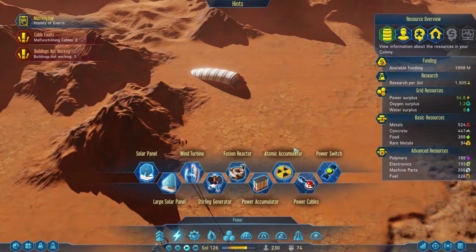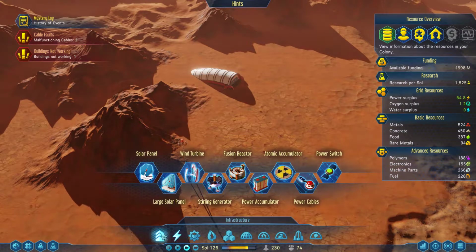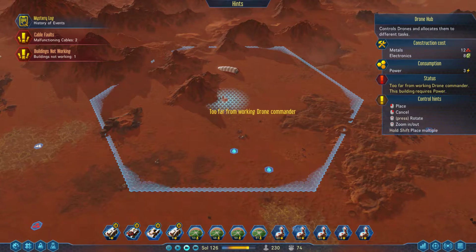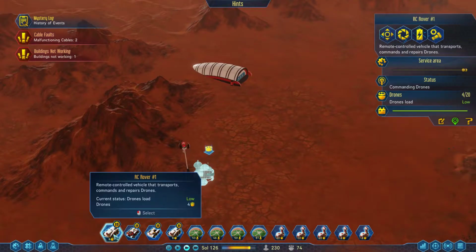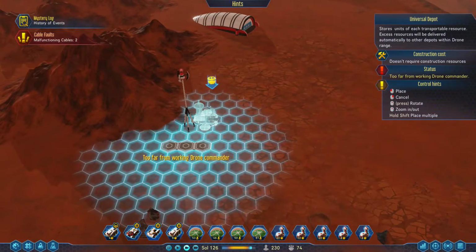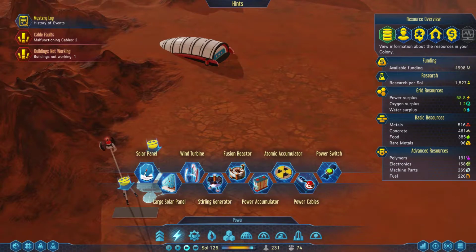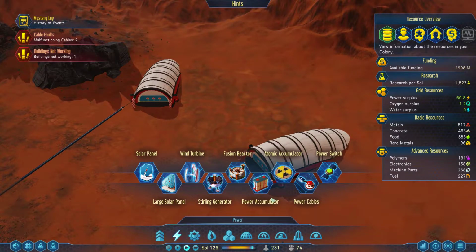Okay, so let's build a drone hub. Oops, I want to build a drone hub. Somewhere over here. Right, I think that's a pretty good spot for a drone hub. Okay, and what I'll do is get you guys to make your way over here. And what we'll do is we'll get a universal storage. Just like that. That should be okay. And what we'll do is we'll get some power. Ooh, what we didn't do is link up power and stuff on this side. So give me power.